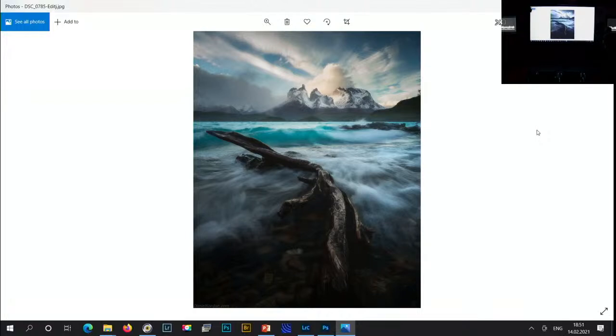Is there, in your experience, any shot that you take, before you go to Lightroom, where you know that this is never going to work no matter what you do with it in Lightroom? What are the basic minimal things that are required? Yeah, it actually happens. For this reason, I'm importing in Lightroom not just one image, but a pre-selection of similar images. Let's take this example from Patagonia. There were so many tries to make this kind of image because it's super close by and the waves were just crashing and I was all wet, the camera was wet, and I didn't even know if the image was sharp because it was shaking with the wind.